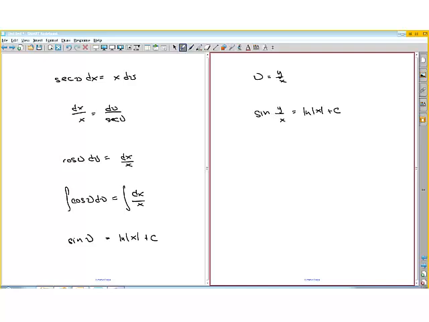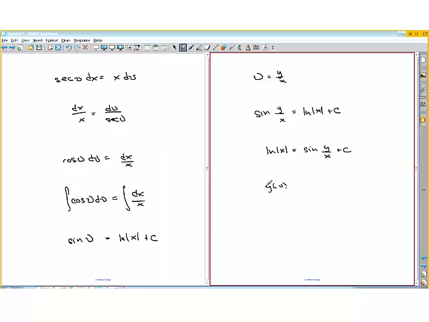If we want to solve for x, we could solve for x explicitly, which is what they do in the book. Actually, we're going to do it the other way around. So we get the natural log of x equals the sine of y over x plus c, where negative c becomes plus c when I move it to the other side. And let's go ahead and apply the initial conditions.